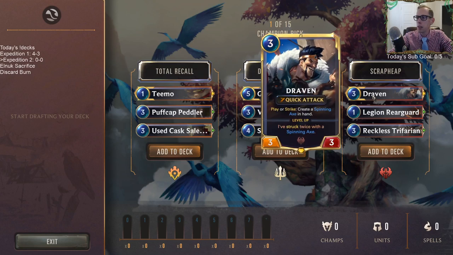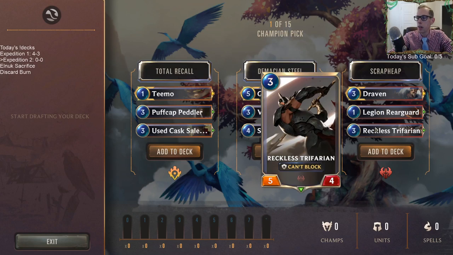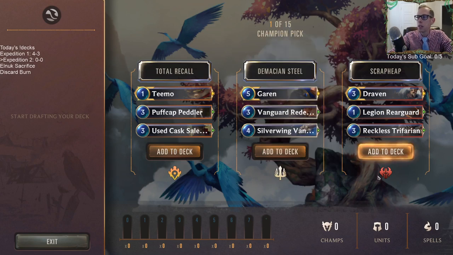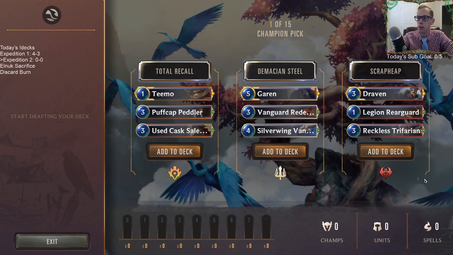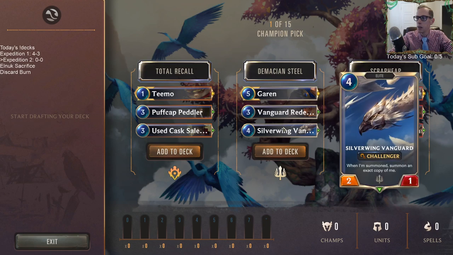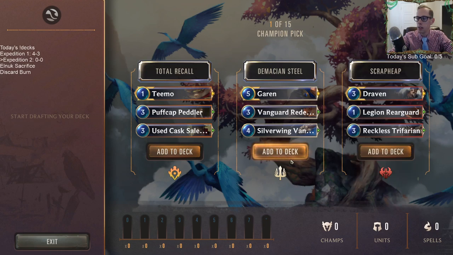This Draven bucket I really like also. Rearguard, Trifarian are both awesome. The thing is we just did a Noxus deck with these cards, so I want to switch it up. So let's go with the Garen with these two strong cards. Let's go Demacia, and hopefully I'm hoping that we get another Demacia region after this.